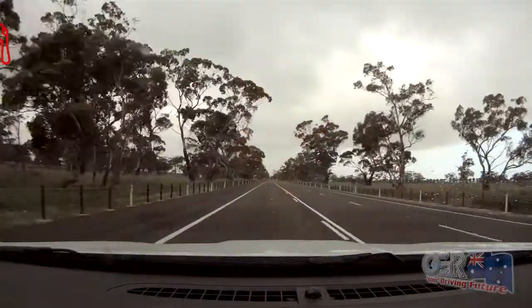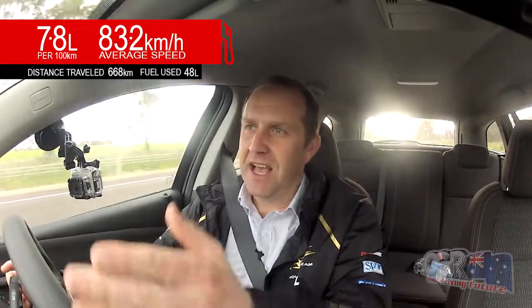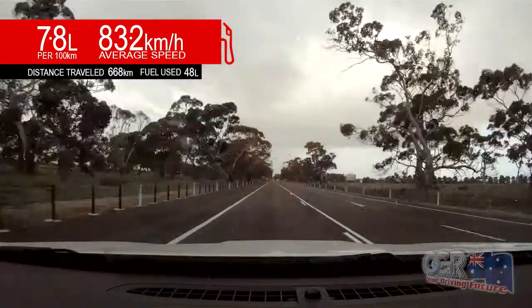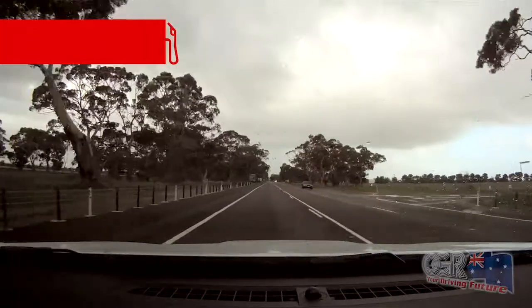We're almost at the halfway mark on the trip home. Let's have a quick look at the economy gauges and see exactly where we're going. So trip to date, we've travelled 668 kilometres. Average speed now sitting at just over 83.2 kilometres an hour. Average fuel down to 7.8 litres. As you can see here on the camera at the front, we're just about to hit Keith. So let's pull into the servo here and quickly have a rest stop, and then we've got the last 200 k's to go.